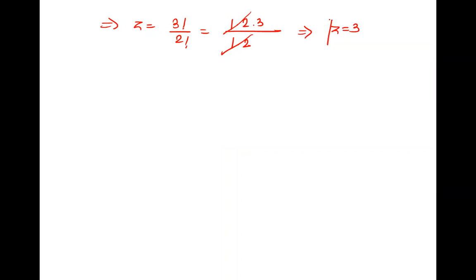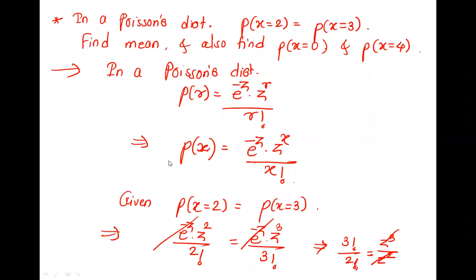What is 3 factorial upon 2 factorial? Check it. So Z is 3 factorial upon 2 factorial. Factorial is multiplication from 1 up to that number. So 1, 2 into 1, 2 get cancelled, and Z is 3. Right? Yes, that is your mean. So we got the mean. Such questions are important for MCQs and can be asked.